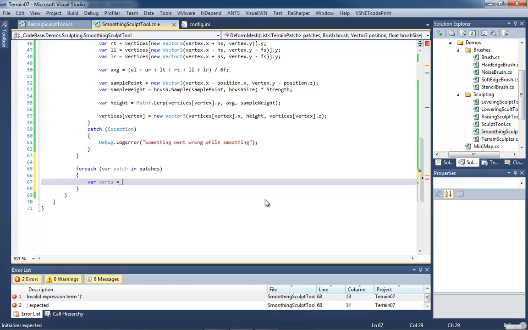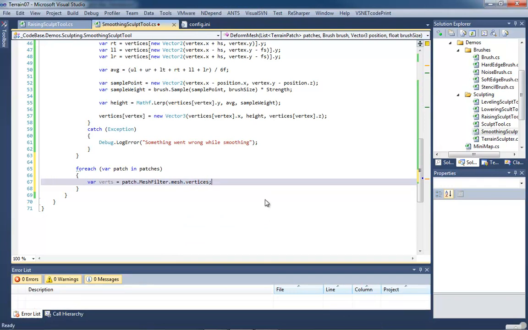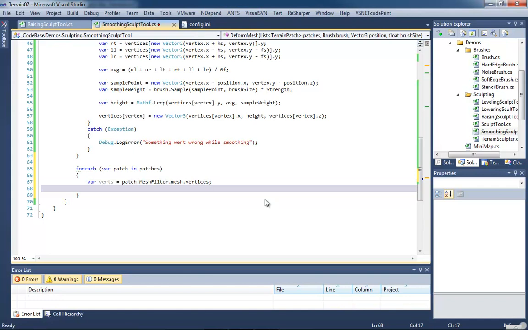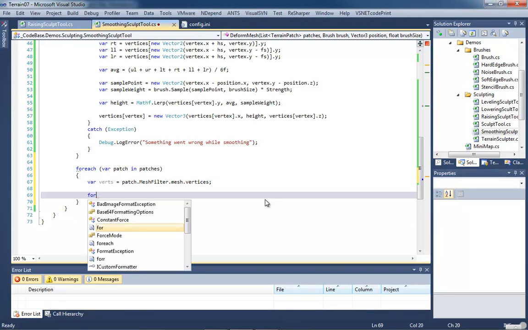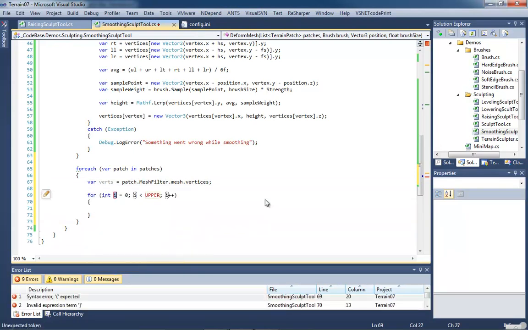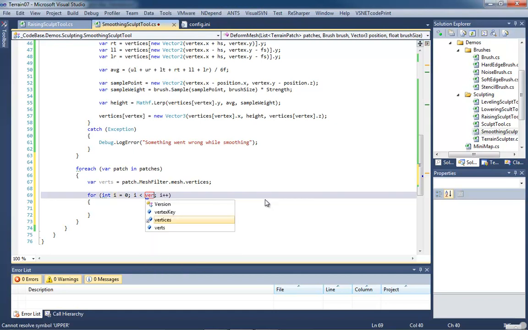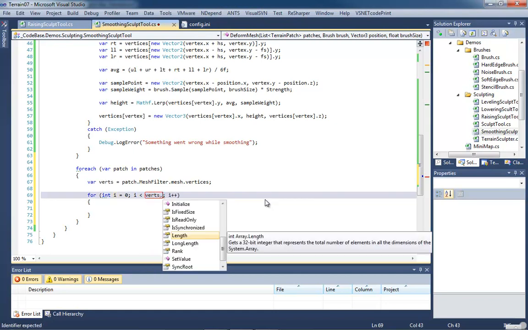So to find our verts, it'll be like last time, patch.meshFilter.mesh.vertices. So that'll give us our verts for this particular patch. Then we need to loop through each one of those verts, so we're going to make a loop that's going to loop up to verts.length.